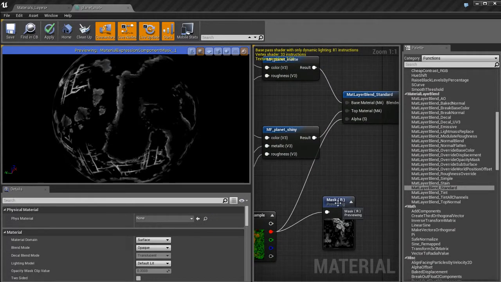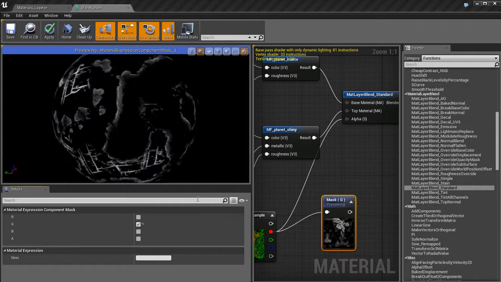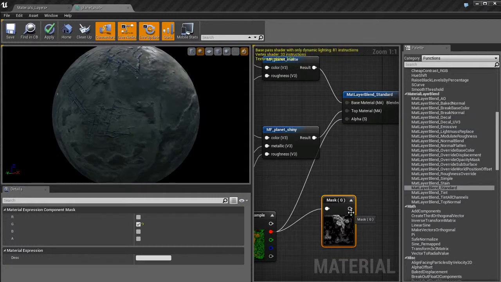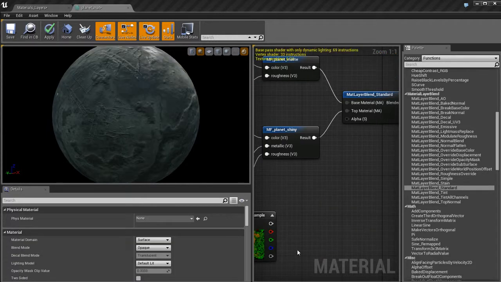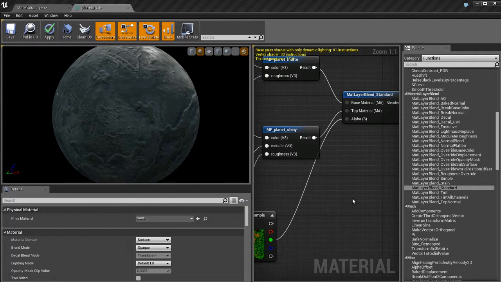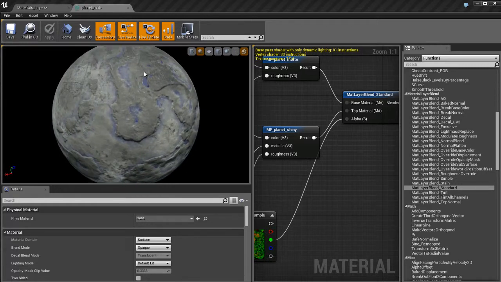So you'll have to play around with your masks a little bit as you do some look development on your material to get something you like. But that's just a matter of tweaking and playing around with the values. So I'm going to mask out the green. If you remember, let me just go over here and stop previewing that. What I'm going to do is take the green here and plug this into the alpha. So now we're using the green mask to control this. I could just take the green channel and plug that straight into the alpha. I was just using the component mask to block out certain colors from the texture.